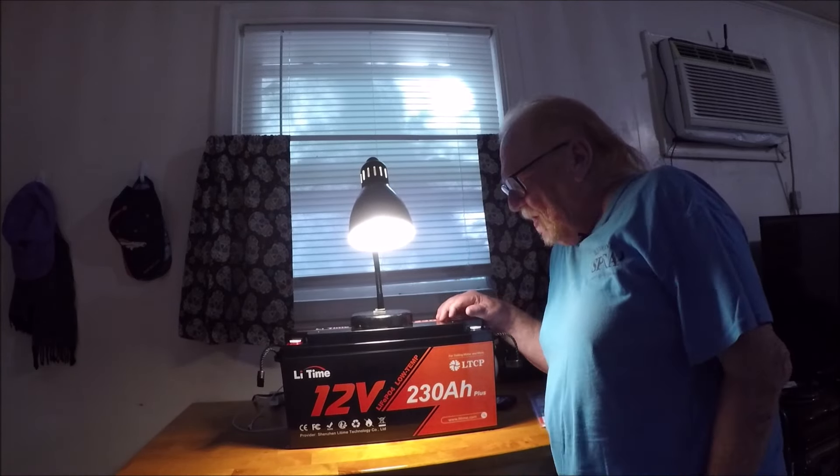What I'm going to do is put it in the floorboard of my scamp behind the passenger seat, because it fits right there. You want your charge controller to be within three feet of the battery — that way everything works a lot better. I'll be using 10 gauge wire.